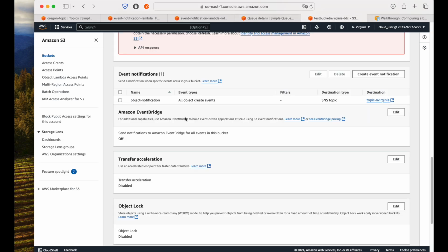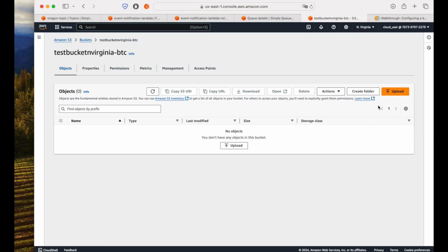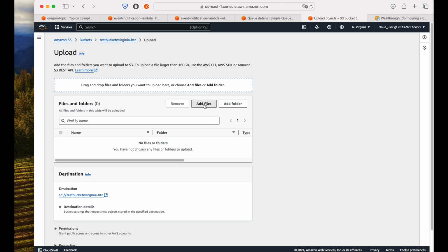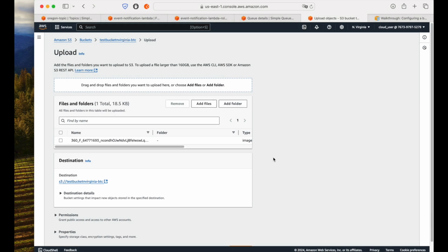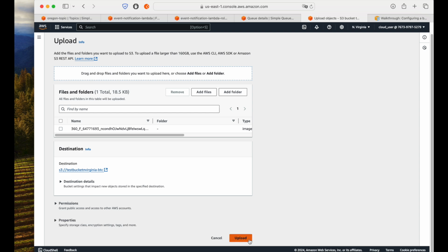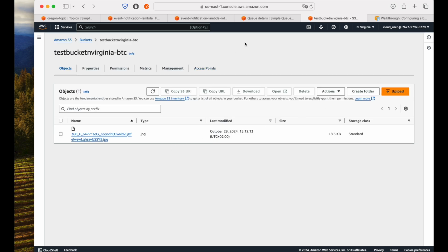So we have our testing bucket in the North Virginia region. We go to objects, and first of all, let's upload something. So I click on upload and then add files in North Virginia. I will choose this JPG file. This is some kind of blurry picture without any information. So I will upload this file, and then I will click on upload. So my North Virginia file is uploaded. Let's close this one, and this should trigger an event notification to our SNS, to SQS, and then Lambda.